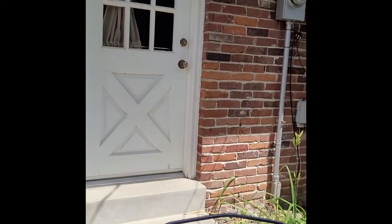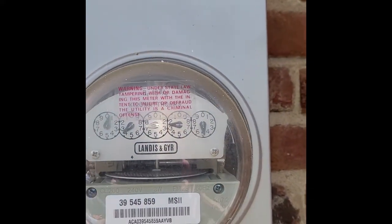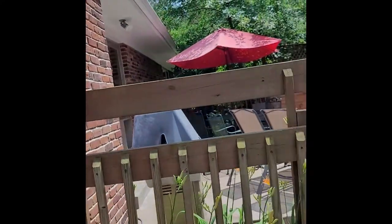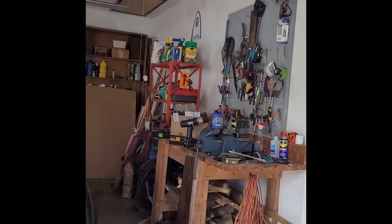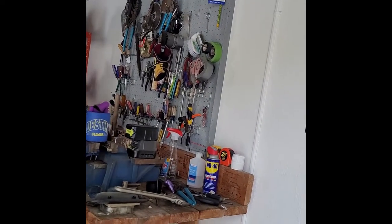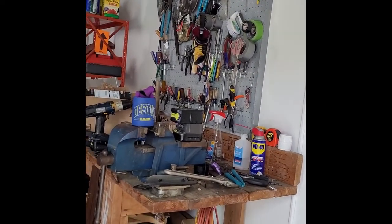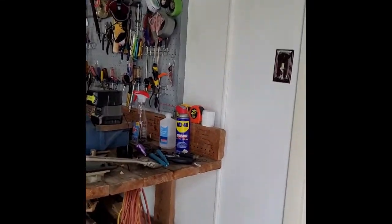Then of course you need to look at your electric meter. I turned everything off, took a picture of where we were on the meter, and went to the baseball game. Five hours later I came back, checked the wattage on the kilowatt meter, and compared it to the reading on the meter on the side of the house. Lo and behold they were pretty much the same — I'll show you that data.